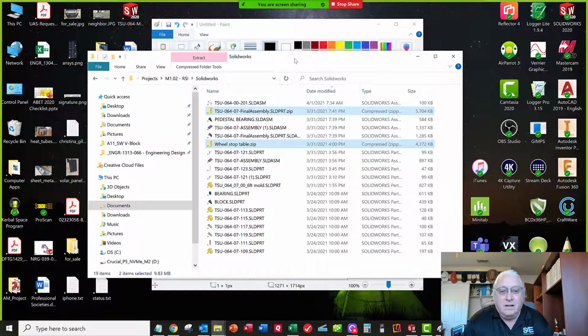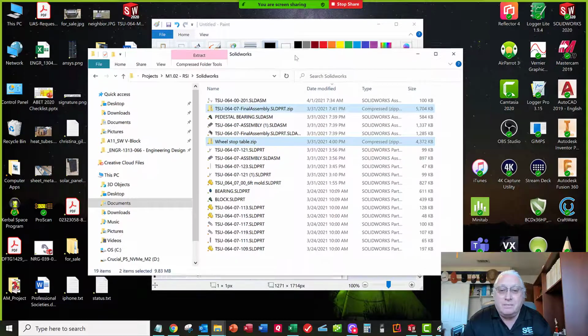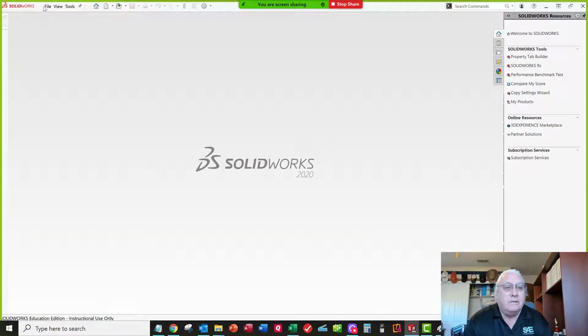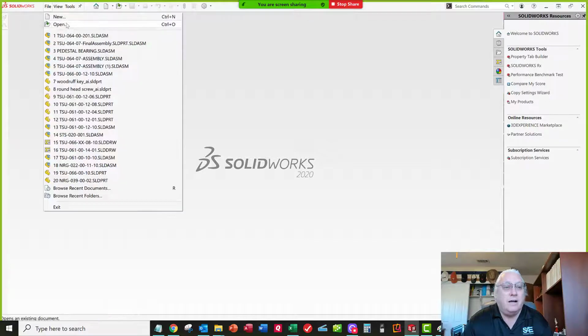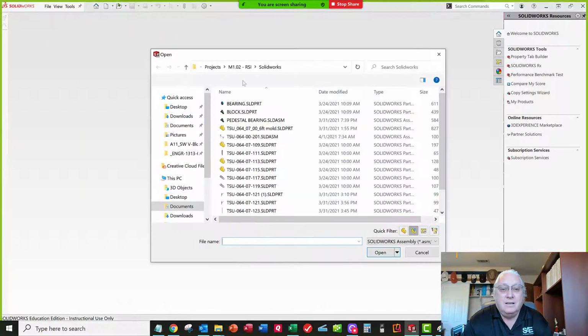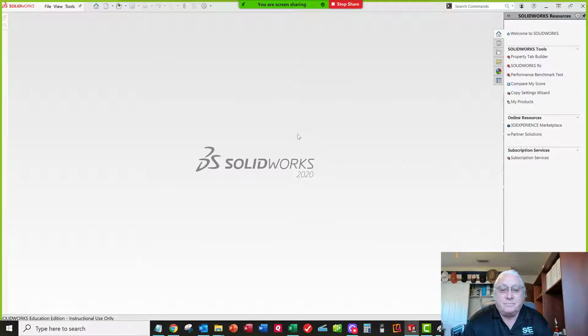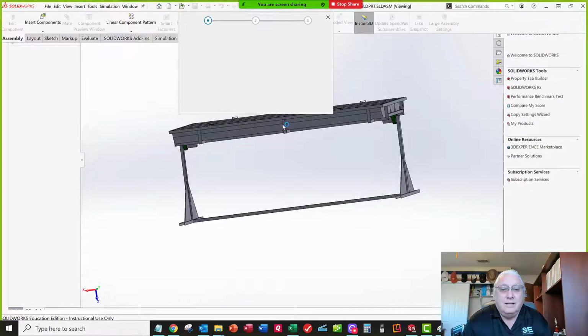Do you have to move the file? You have to. It's a pain in the butt because we should do this at the beginning so we don't have to fix it. But let me show you how to try to fix it. So if I open up your assembly, now I'm back in SolidWorks. I'm going to say File, Open, and I want to open up... See, there's multiple copies of this thing. So I want to open up this thing, maybe. And some good stuff comes up, and then let's see what happens.